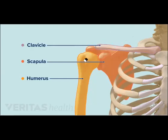So those are the three bones that make up our shoulder joint: the humerus, the scapula, and the clavicle. Some people call it the shoulder girdle because the clavicle comes out and then you have the scapula behind it with the rib cage right here.